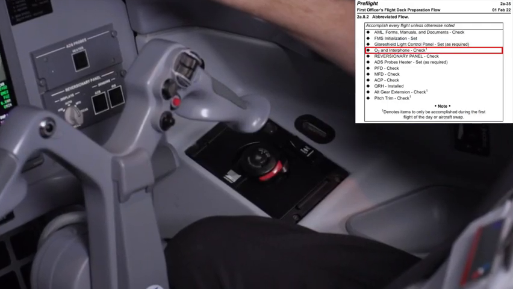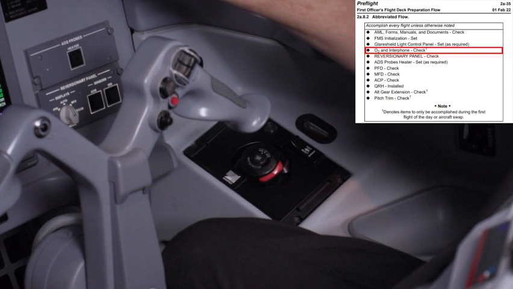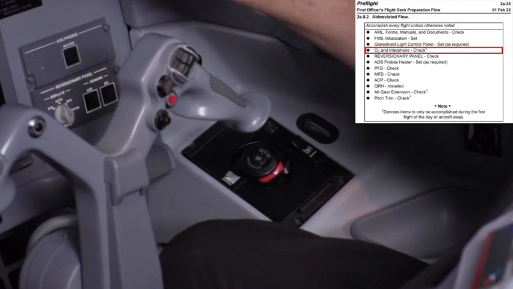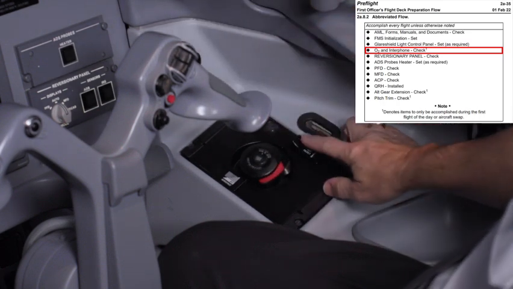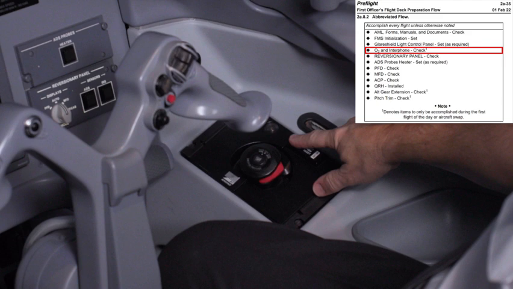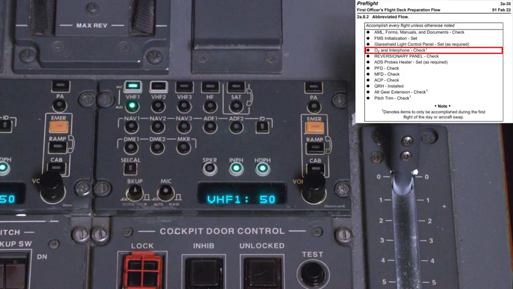Oxygen and interphone. Verify that the oxygen regulator control knob is selected to 100% and then press and hold the test reset button. The flow indicator will have short illumination or blink. Audible pressure sound is also heard in overhead speaker. The flow indicator goes out when the mask fully pressurizes, indicating that the oxygen mask system is leak-free. When the test reset button is pressed, first officer's overhead speaker will automatically turn on.